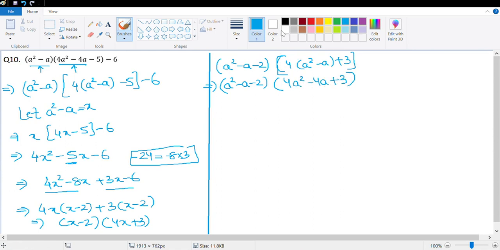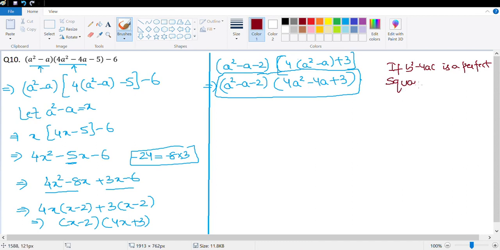Now this is where usually students end up making an error, which is they leave the answer here. But notice that we still have quadratic expressions and we should check whether these can be factorized any further. If you leave your answer here, you may not get your full marks because maybe this is factorizable further. I hope you remember, if b square minus 4ac is a perfect square, then the quadratic expression is factorizable, right? So we can try the formula or we can go ahead and check it.